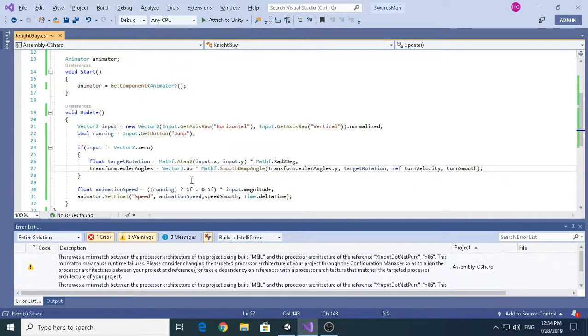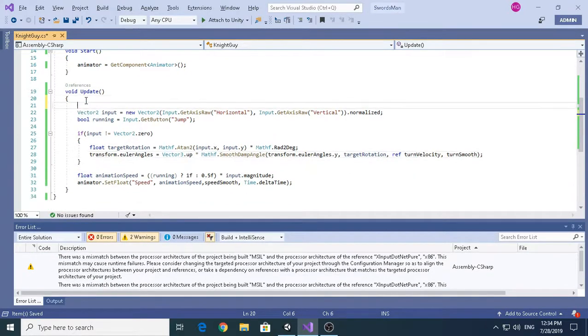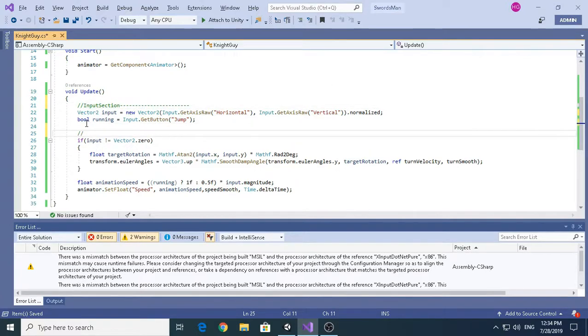This does not have to have a value, we just feed it in. It makes use of it in its calculations, and insert our turn smoothing. Now our rotation is complete.